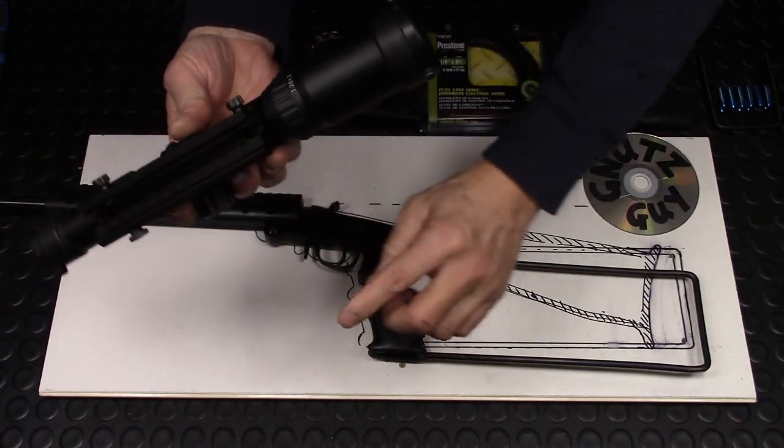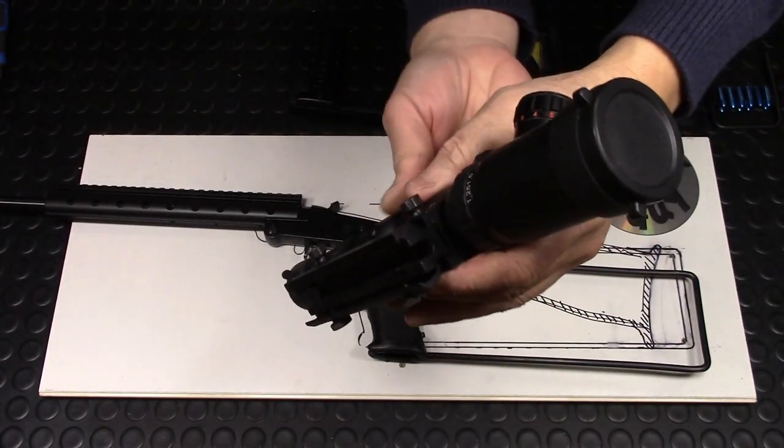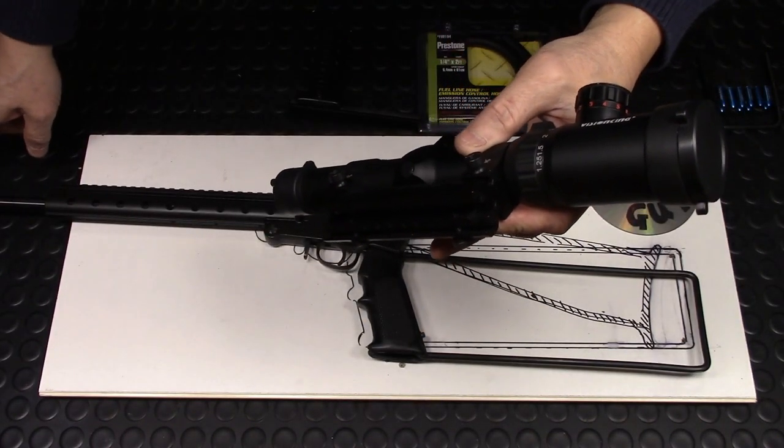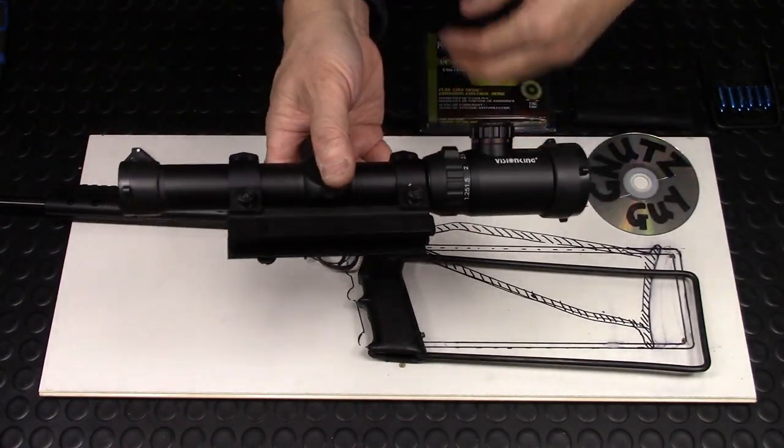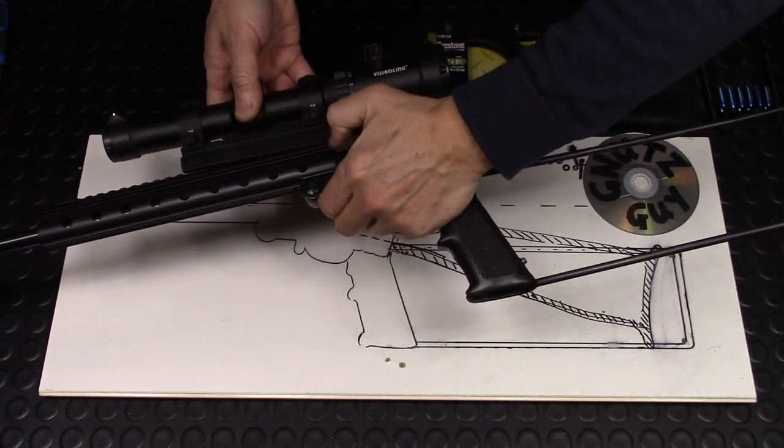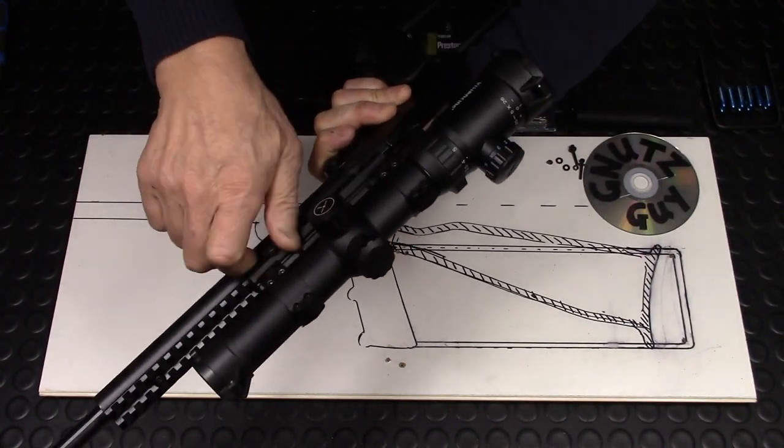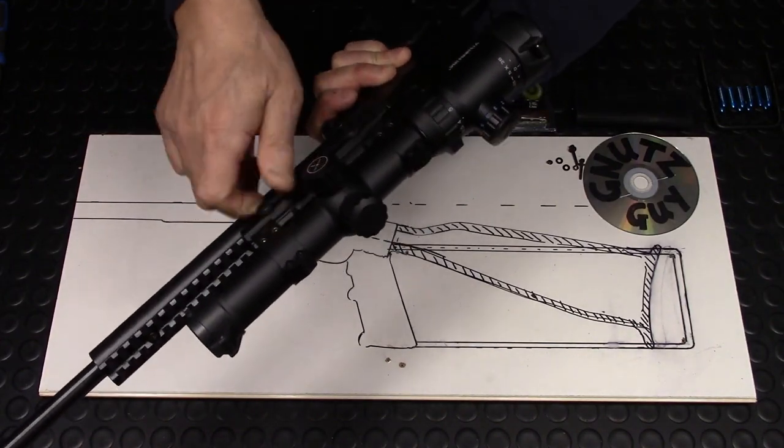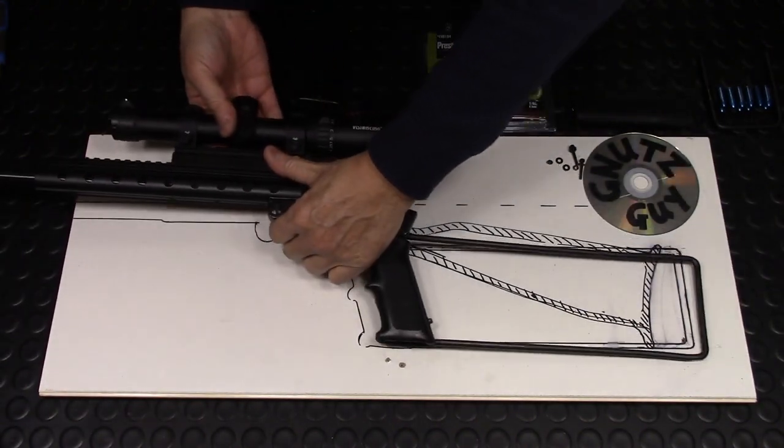A three quarter inch rail riser. And, this rail riser has a, I guess it's a groove that I could see through and still continue to use the iron sight. So, that was the good thing about this rail riser. So, I'm going to put this on.